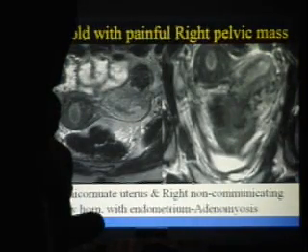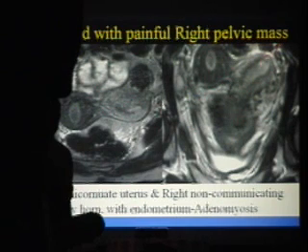I've got the answer here. I should have put it on a fly-in thing. But 15-year-old woman, young woman, with a painful right pelvic mass. And you can see here, I hope, on this oblique view, that we have the classic banana-shaped uterus. That is our unicornuate system that is normal.